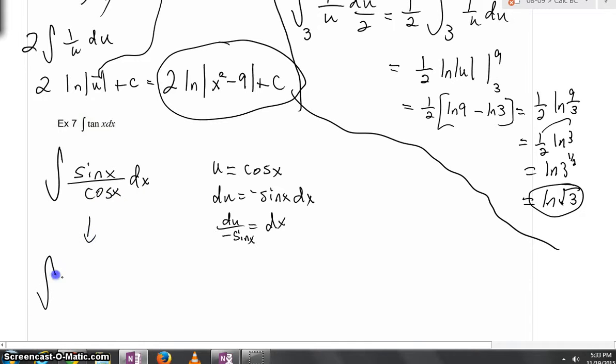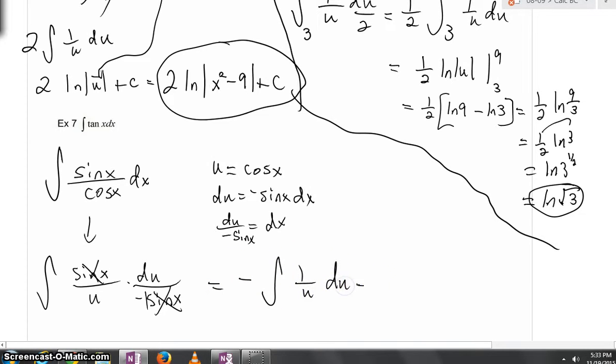And then proceeding, we'd have, well, sine of x up on top. Down below, we're letting u represent cosine, but dx becomes du over the negative sine of x. That's really negative 1 over sine of x, but the sines disappear. We could pull that negative out in front and have 1 over u du. This would become negative natural log of the absolute value of u plus c. But of course, our u is really filling in for the cosine of x. So we have the negative natural log of the absolute value of the cosine of x plus c.